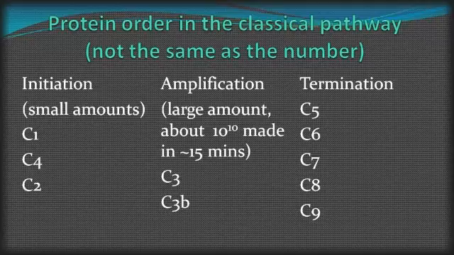So with the classical pathway, the various proteins were named in order of discovery, and that is different than the order they're activated. And with the naming system, the proteins are cleaved and the two parts are named after the parent protein. So C4 splits into C4a and C4b, and then when they split again, you have more letters added on. So the protein order in the classical pathway, which in the initiation is C1, C4, and C2. And then for the amplification, you get C3, and the C3b, which is split off of the C3, is also fed back into the amplification loop. And then C5 to C9 go in order to make the MAC complex, and that bores holes into the pathogens.